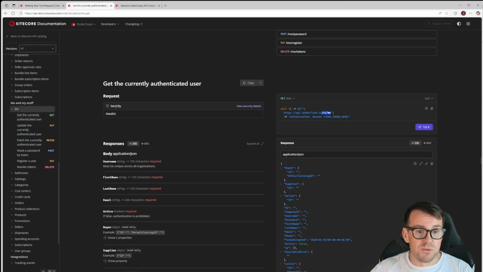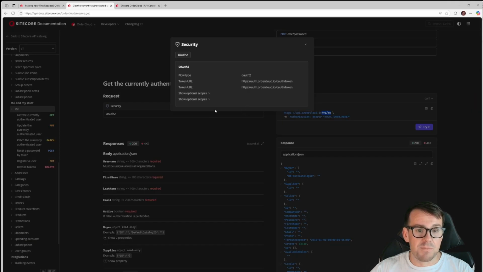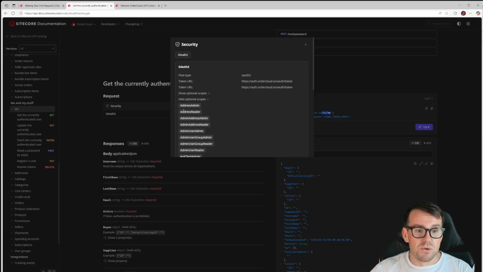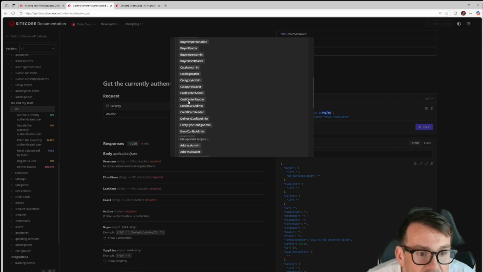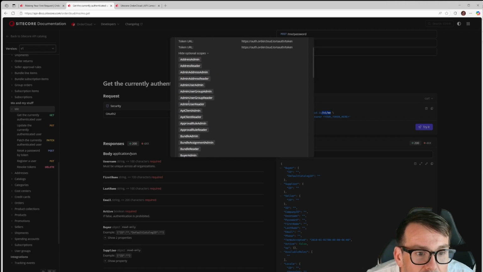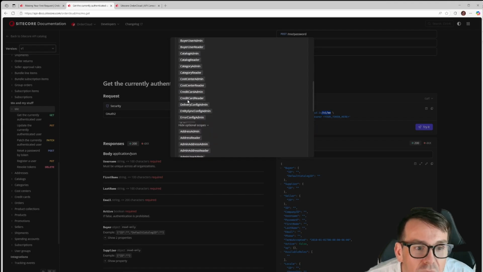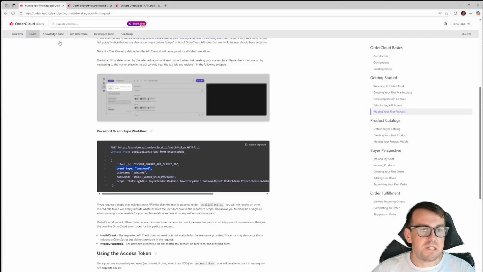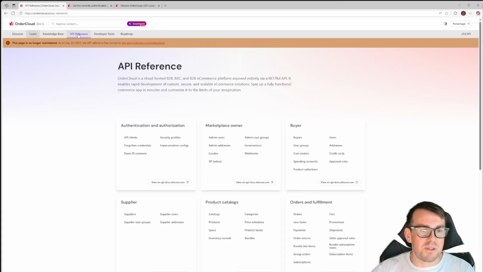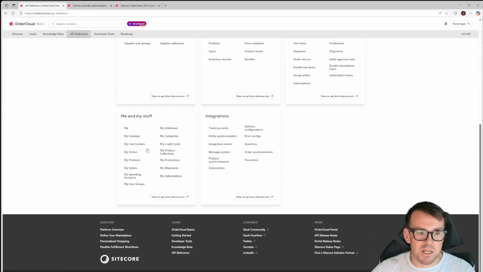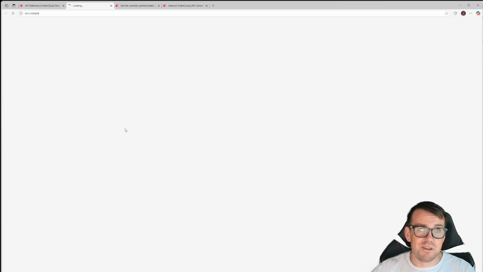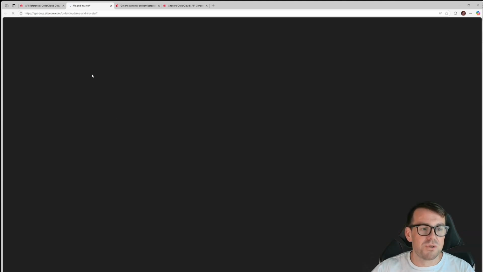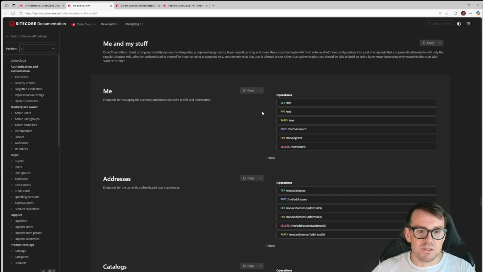Right, so the API documentation will provide you with the details. For example, one second, I think the new API documentation shows all the roles that have access to that particular resource. But I do know that the old documentation is a little bit more specific on what the minimum roles you need are.